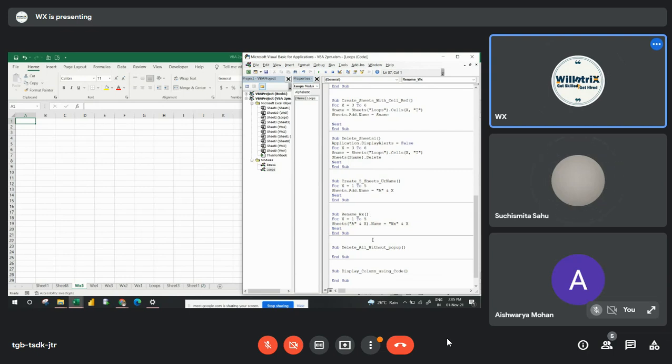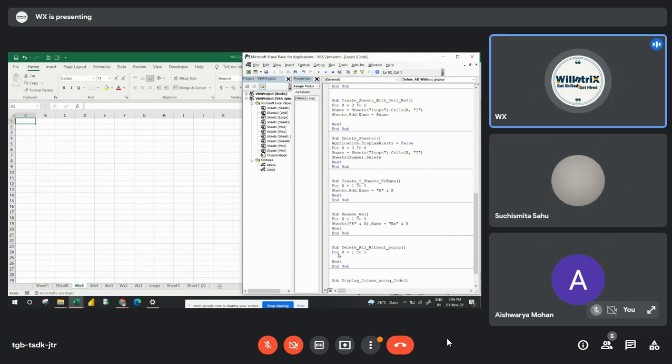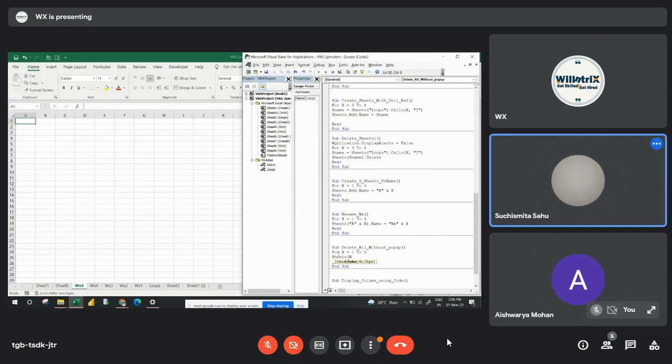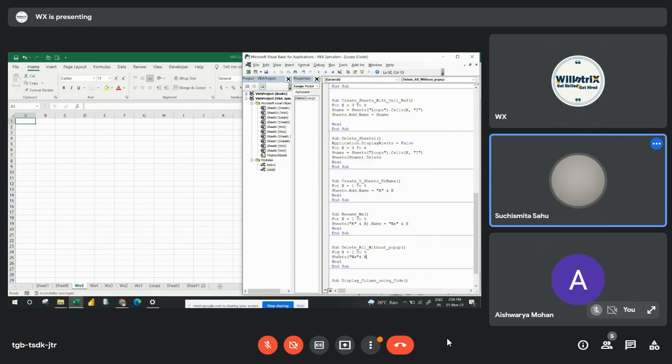So now we have to delete all those sheets without a pop-up. First loop for x equals 1 to 5. Then next, Application.DisplayAlerts equals false, later we can do that. First, how to delete the sheets. Sheets, open bracket, wx in double quotation, concatenate x, dot Delete.